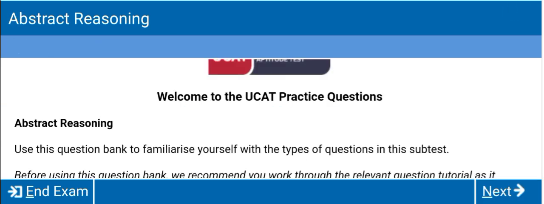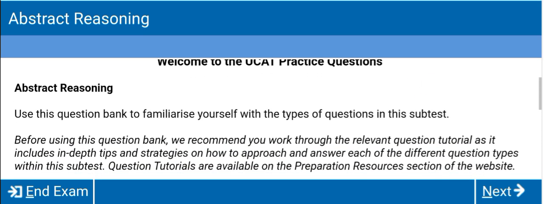Welcome to the UCAT practice test questions of abstract reasoning. Now we are going to start the abstract reasoning practice test questions. Use this question bank to familiarize yourself with the types of questions in this subtest.